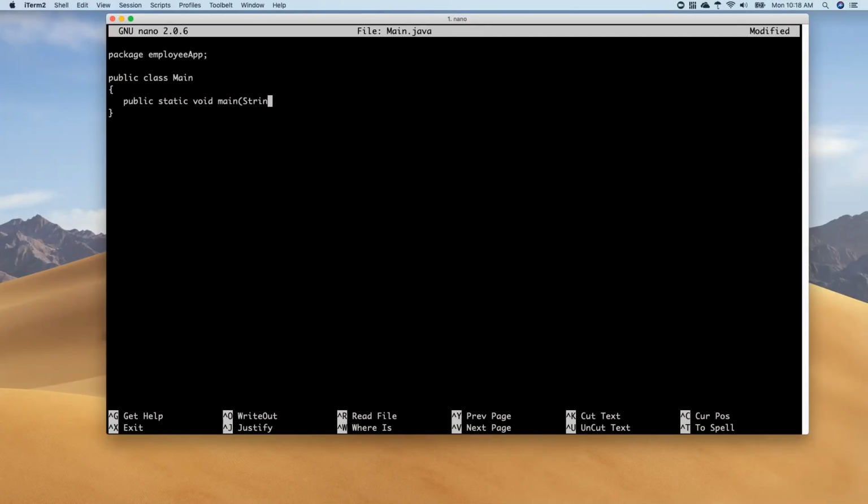The arguments that come into main are going to be an array, and we'll talk a whole lot more about arrays tomorrow, but it's going to be an array of arguments. We're not going to actually send it any arguments, but just in case, we do have to have that in there. And all this method right here is going to do is run another method that I'm going to call work with data.